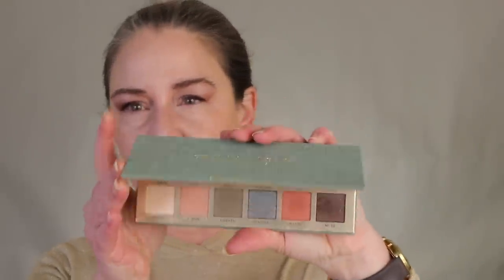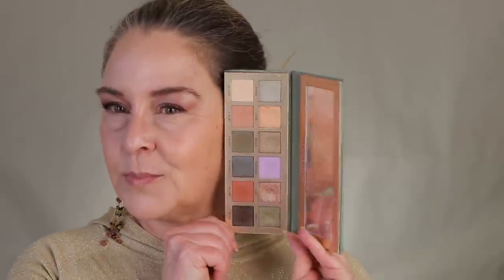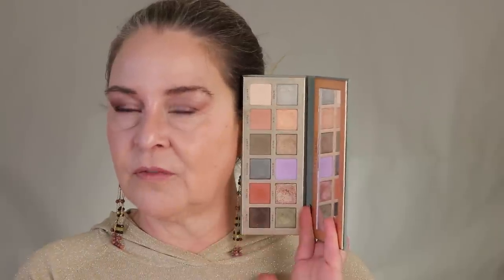Anastasia, I think it's called Nouvelle. So the idea behind this is it's pretty khaki, pretty green, and then you have a pop of lavender, which I happen to love, lavender with green. I think they are great partners. There's some warm tones in there for people who don't like the cools. So there's several ways to go with this. It's lovely, and it's interesting because there's so many ways to go. You could just do this color and this color because these aren't really full-out greens like this and this. But this, like, celery kind of, I don't know.